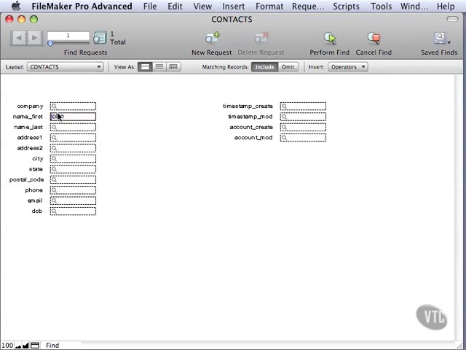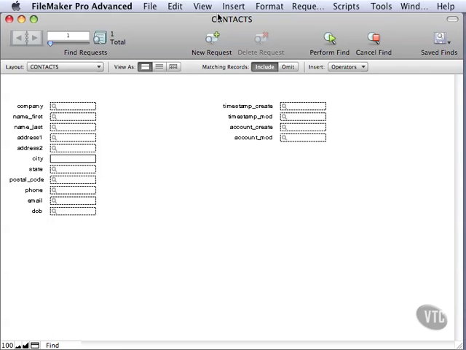Or we could come down here and say I want to find all people who are in Chino Hills, just by typing it in there. In fact, we don't even have to type the whole thing if we don't want to. CH would find Chino Hills and Chino and any other city that started with CH. So this is a powerful mode, and it'll take all your records, look at them, and change that found set so you can manipulate just that found set. Like I said, export or sort or print or whatever you might do works on just the found set.